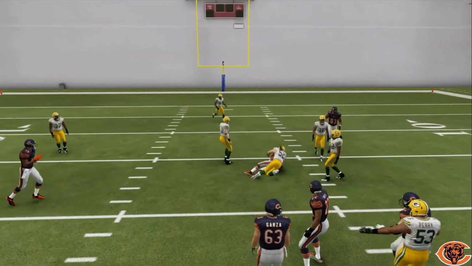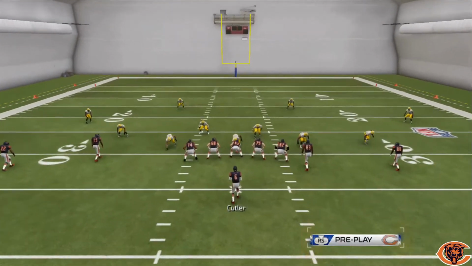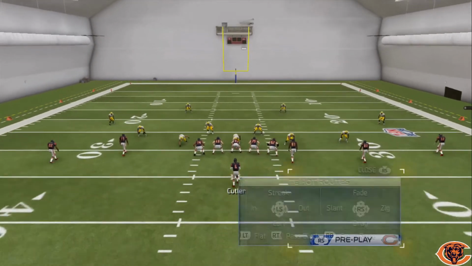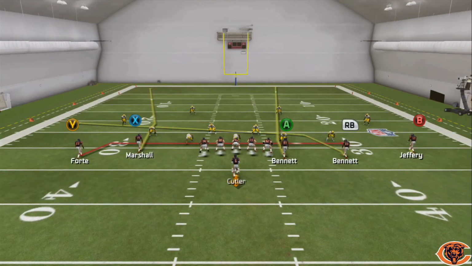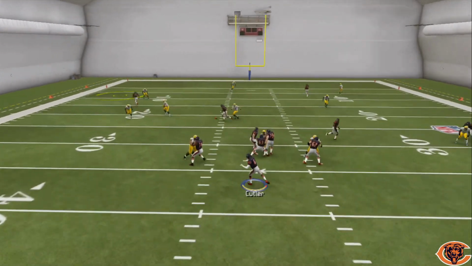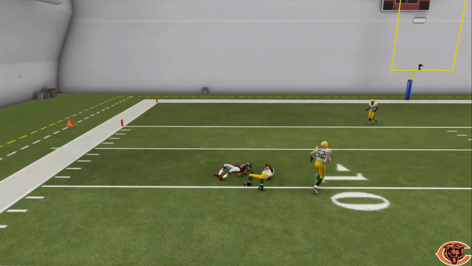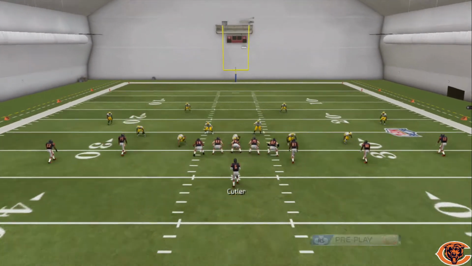There you got Bennett over the middle again. The route to Marshall is a bit risky against zone coverage. They seem to play it a little bit better, and it does require waiting a little bit. So you might have to block your tight end so you have some time to get on the ball.